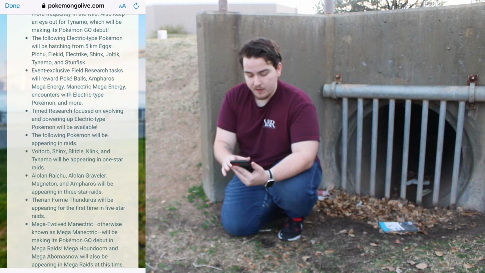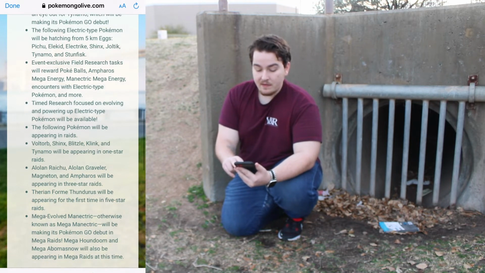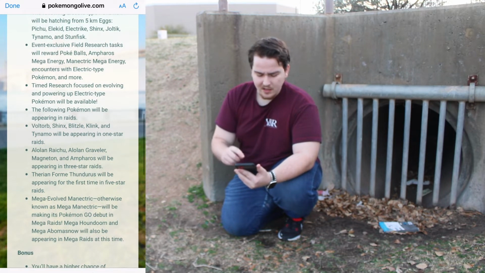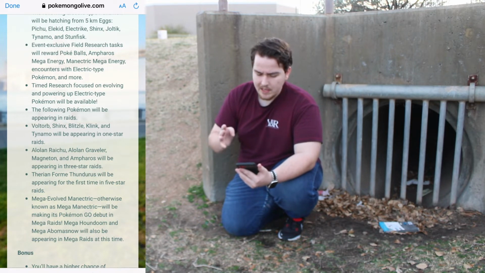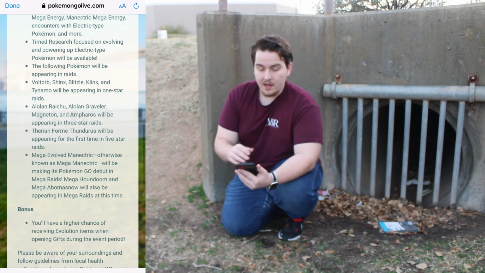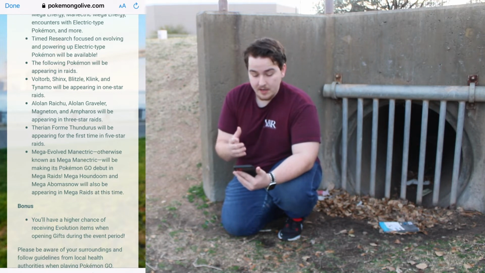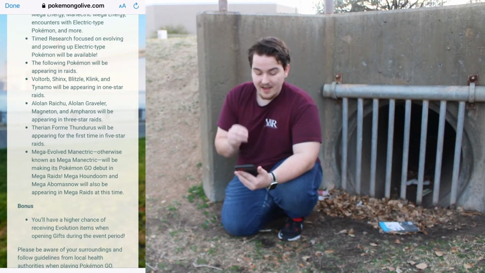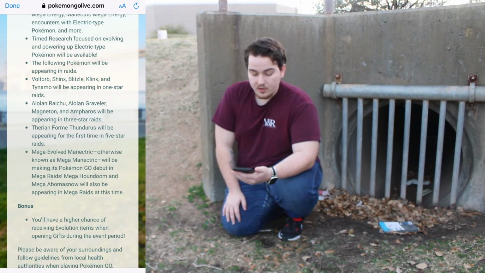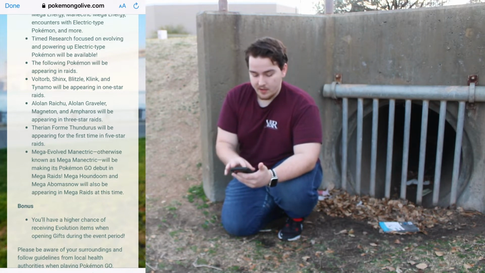There's going to be timed research focusing on evolving and powering up electric-type Pokemon, which will be exciting. And we're going to have the following Pokemon joining us in raids. That's going to include Voltorb, Shinx, Blitzle, Klink, and the new Pokemon Tynamo for 1 stars. For 3 stars, we can look forward to Alolan Raichu for those of you guys out there who are looking for your Chocolate Bunny, the Alolan Graveler, Magneton, and Ampharos in 3-star raids. We're also going to get Therian Form Thundurus appearing for the first time ever in Legendary 5-star raids during this event. And then also Mega Evolved Manectric, which we've already covered.